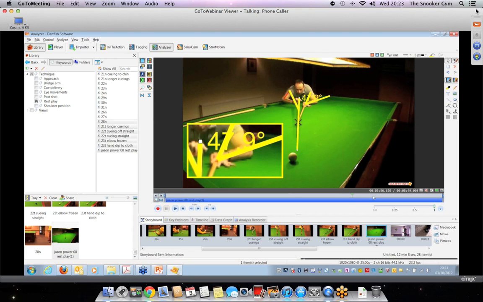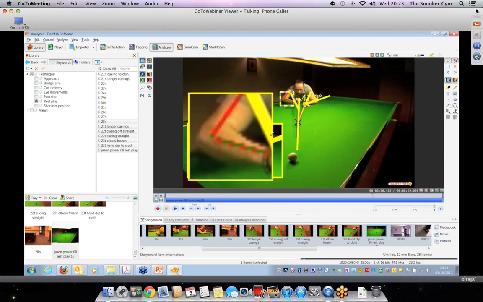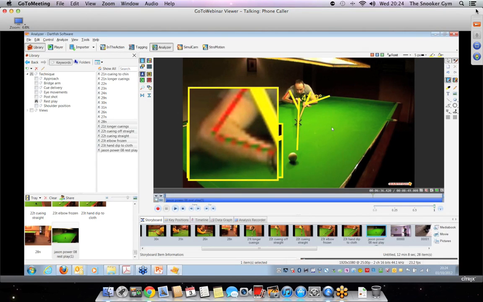Done pretty well to avoid hooking the cue around the corner there with such a huge angle between forearm and upper arm that you can see there. That really is huge. If the player's completely relaxed, that will go through and there'll be some squeaky oil in the elbow there, and the arm will end up much straighter, especially when speed is involved. This may have been because the shot was played quite slowly.